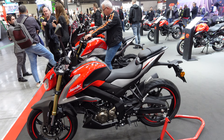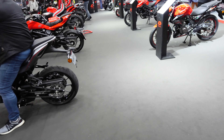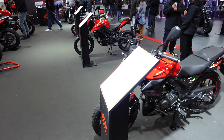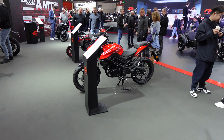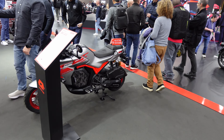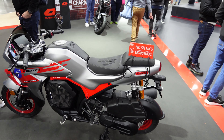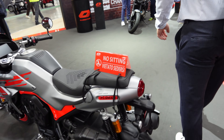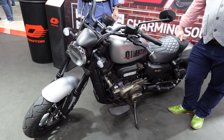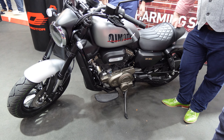I'm not going to cover every naked bike here — just going through a few of them. We have the SRK 125S and the NX 125. They really do have quite a wide variety of 125s, all very slightly different. Even down to this little thing here, which looks a bit like a Grom — it's called the Little Flying Man, like a little super sports with tiny wheels. They also have an automatic transmission with a paddle shift — something a little bit novel — on the SRV 300A.